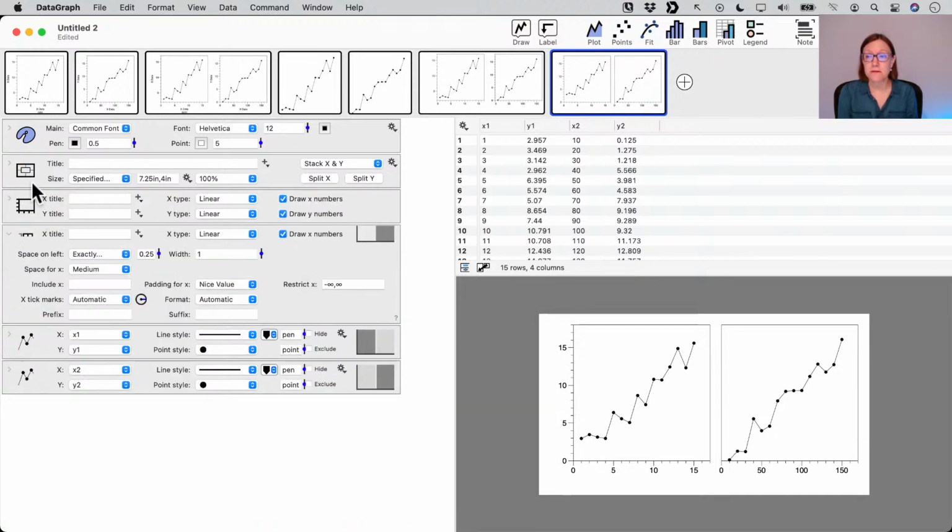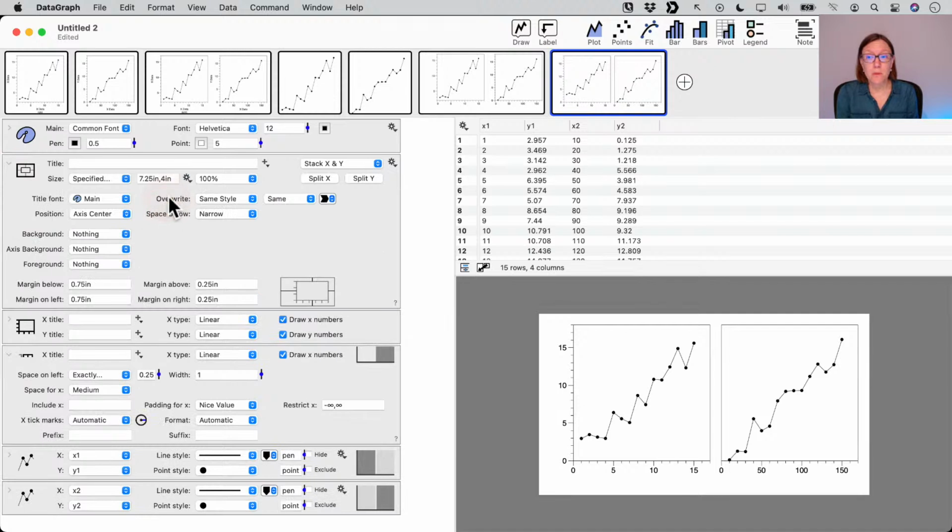And all of these entry boxes where I added the 0.25 inches, 0.75 inches, you can, again, use pixels, you can use centimeters, you can use millimeters. You can also set these to variables. So if you wanted to be able to have a slider where you more easily changed what the margins were, you can do that as well. But either way, you have complete control over the size of the graph, including the margins.